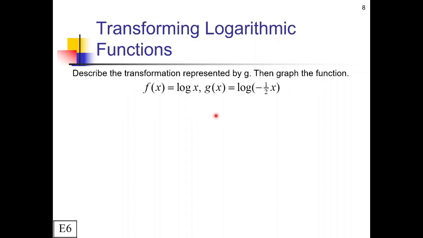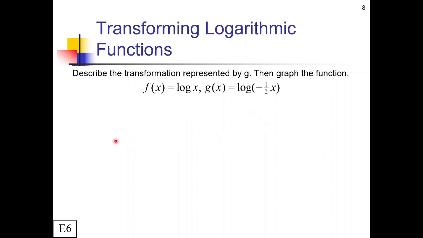For this next problem, we're going to be transforming the log function. And just as a little bit of a hint here, that is log base 10, but you already knew that. That's the common log if you don't see a number down there. Pause the video, and we're basically going to handle this like the exponential transformations, only you're going to have to do the inverse graph, the parent table, then the parent table for the log function, then you're going to have to transform that. So you'll have a total of 3 tables when all is said and done on this one. Pause the video, give it a shot.